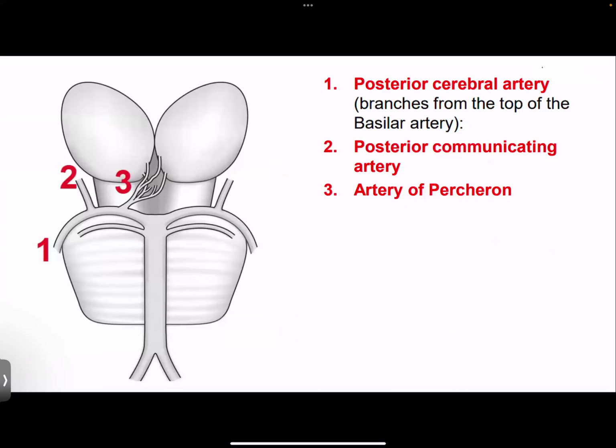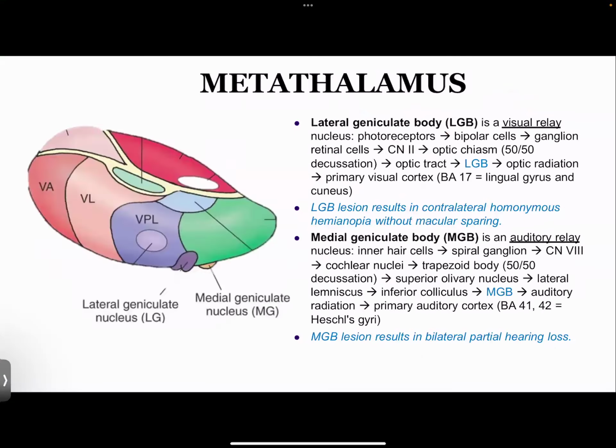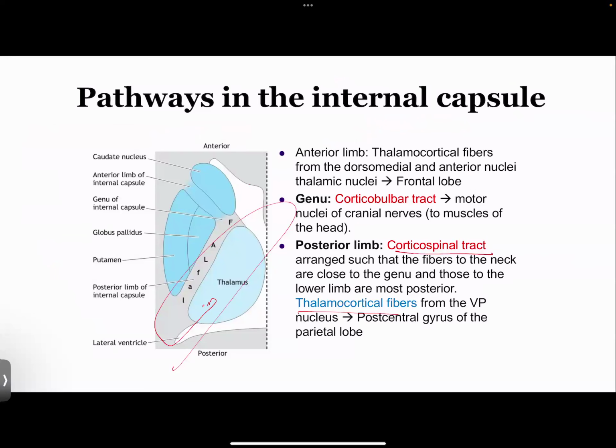Remember the actions of those two? So everything that has to do with those two is what goes through the anterior limb. It will manifest as basically memory impairment. I don't know specifically what kind of memory impairment is going to happen, but we'll have memory impairment and behavioral changes, and that's everything that's going to manifest, because if you look at where it relays its information, the frontal lobe, we know one of its functions is regulating mood and behavior and emotions and so on. Tamam.